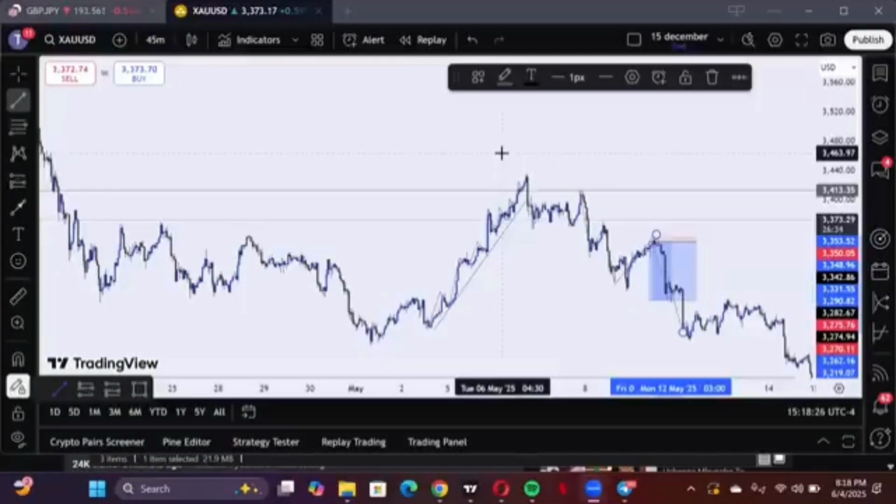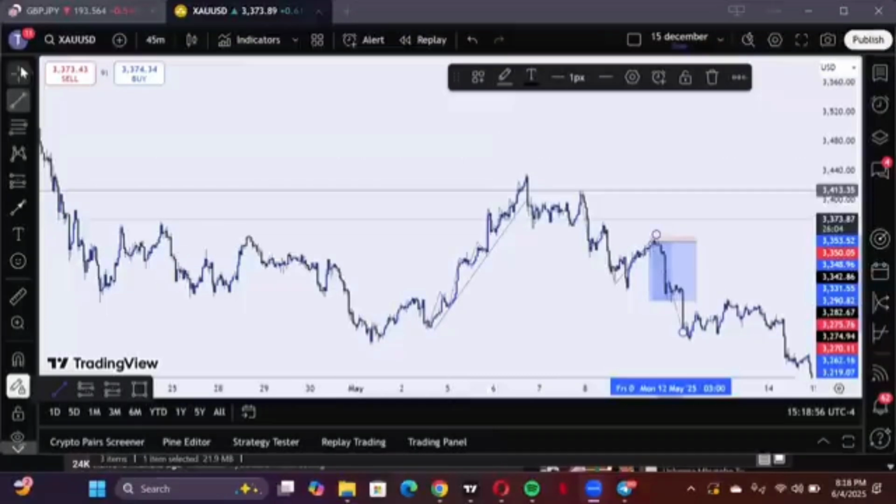Only these two things. So if it's a continuation, if it's an uptrend, you're looking for a way to jump into market being on the uptrend. Or if it's a reversal, if it's an uptrend, you're looking for a way to join into market shifting to the downside. And if it's a downtrend and you're looking for continuations, you're looking for a way to join into the what? The sell. But if it's a downtrend and there's a reversal, you're looking for a way to join into what? The buy. So there's only two things you pay attention to when you're trading market structure. Either you're trading continuations or you're trading reversals.